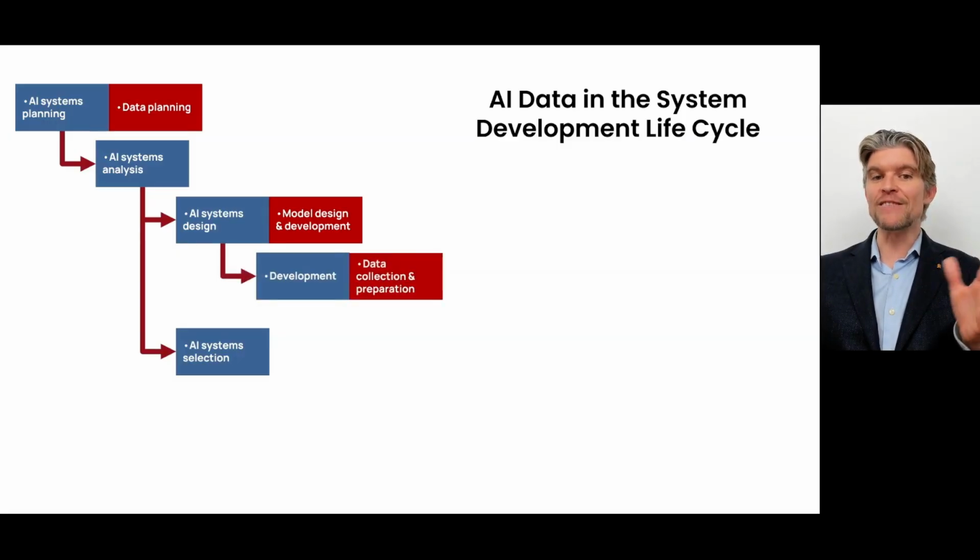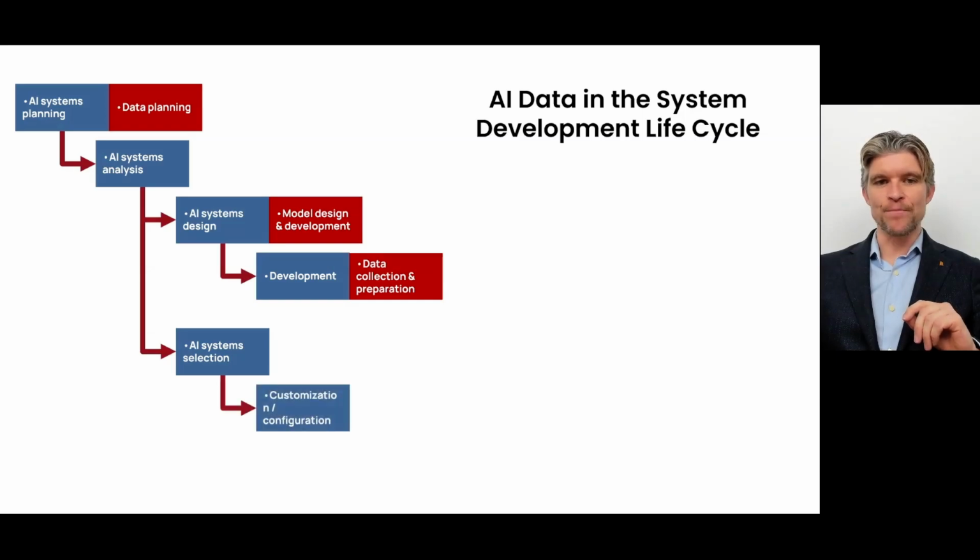And the big part of development is, it's not coding. I mean, it is coding, but it's not the big part. It's data collection and preparation, because, let me repeat this mantra here, it's the data that is important in an AI management system. In AI system selection, we can have customization, configuration.